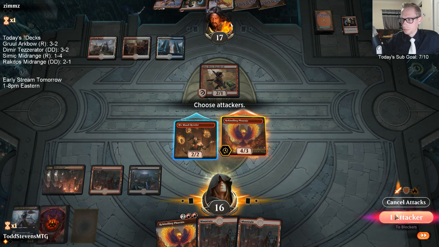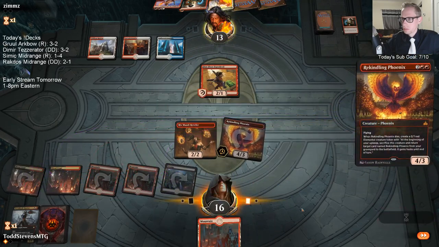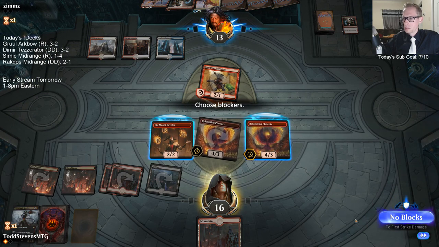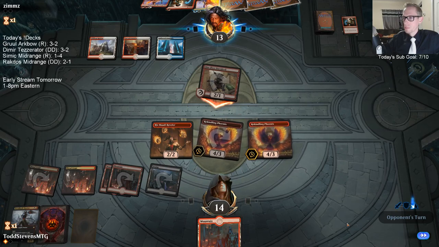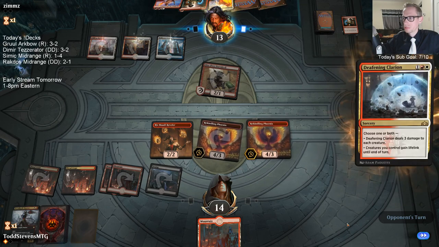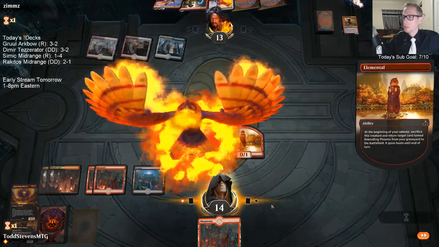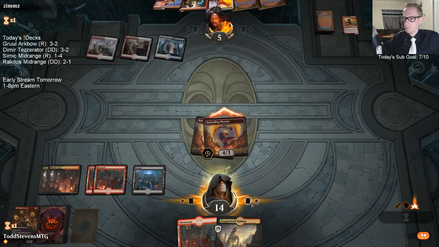Phoenix is just awesome. Yep, you're hellbent. You can just draw one with the Remedy Reveler. That's weird. They wanted to trade Clarion plus Daredevil for my 2-2 when they could just shock the 2-2. It's a weird trade.